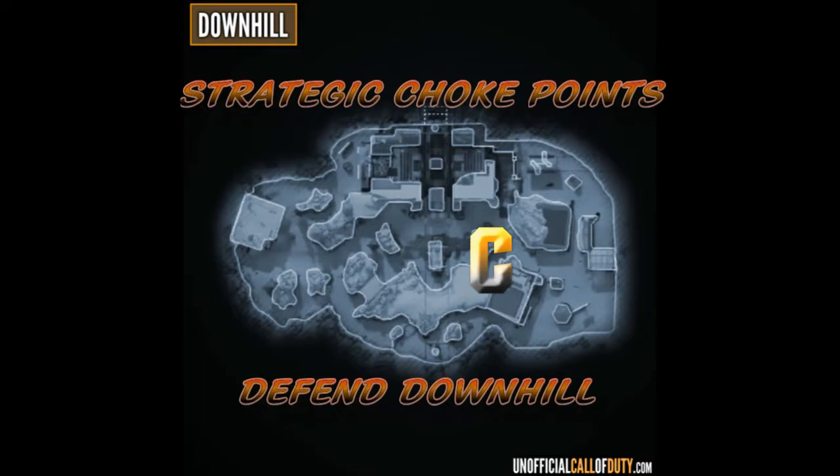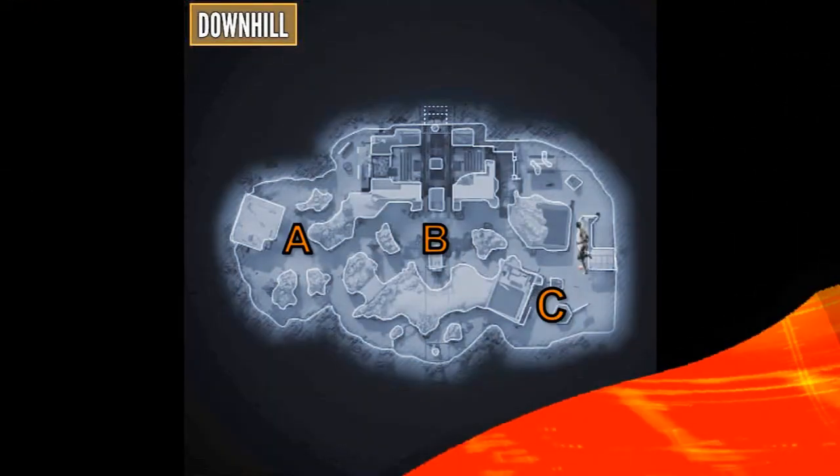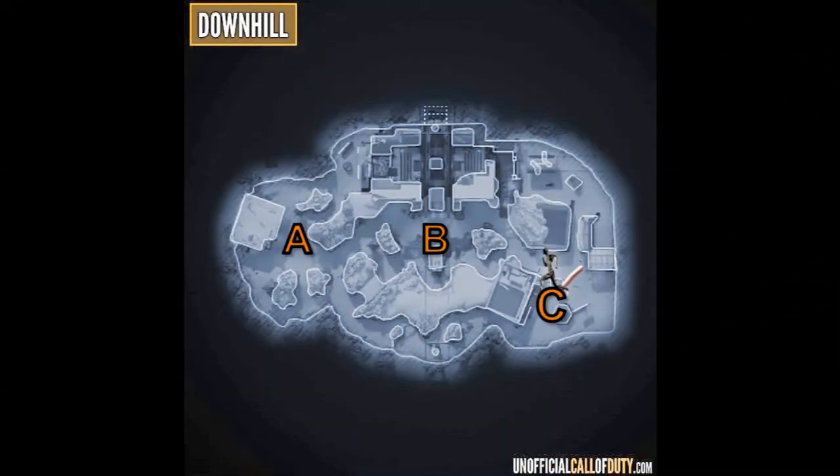And now I'm going to move over to attacking from C and defending C, showing you some really good positions that you could get into when you are on C. So that covers the defense of A, the people coming from A. Now I'm going to show C, where your run routes are and where you want to get to.